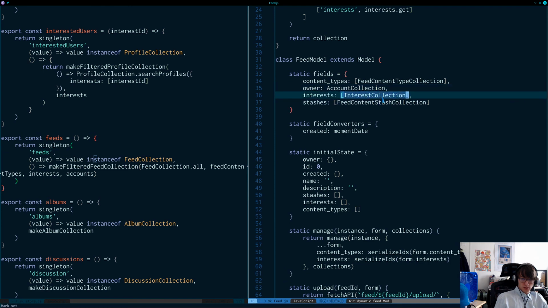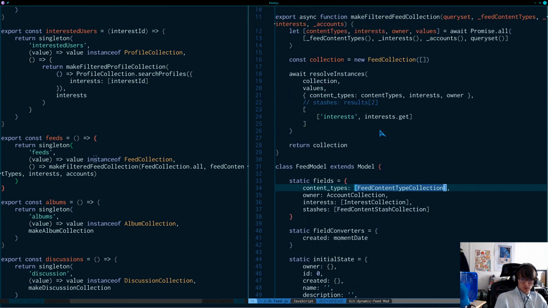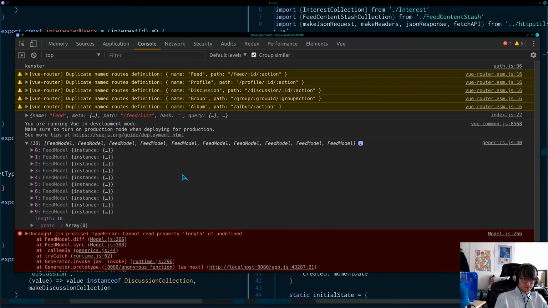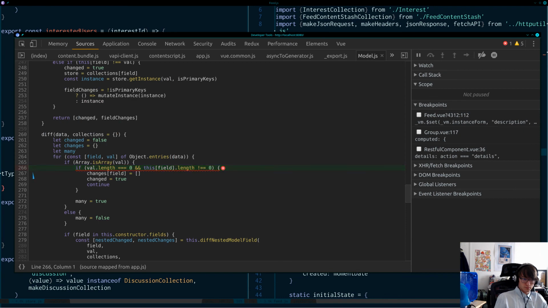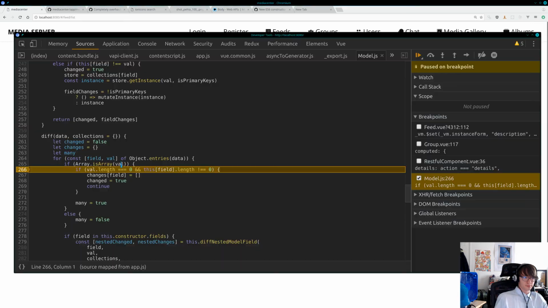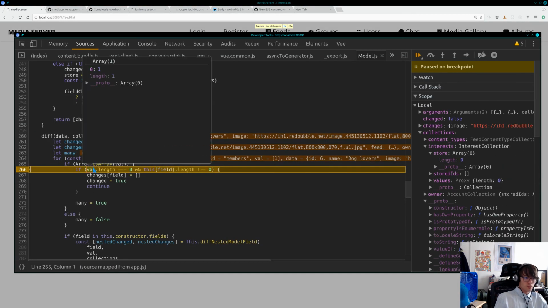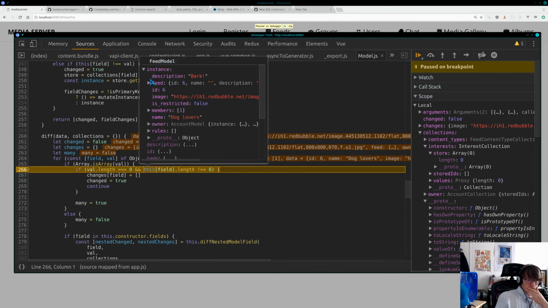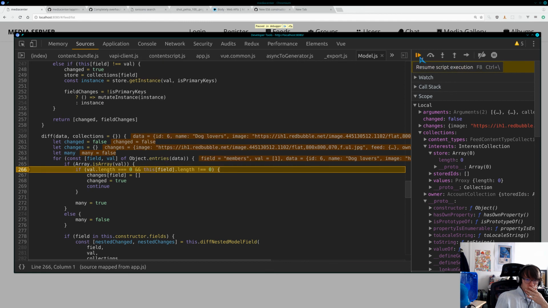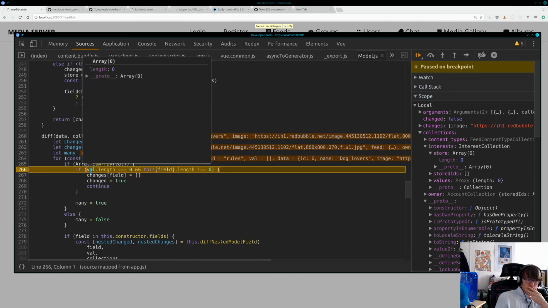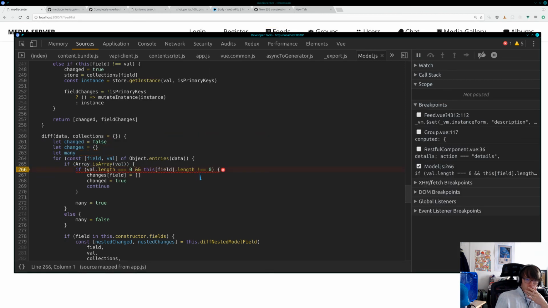Okay, interest, content types, interest get, oh, what?